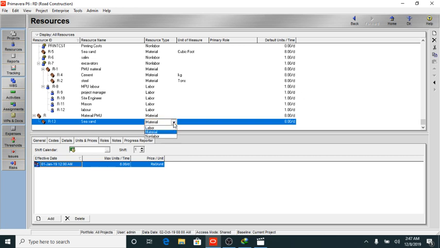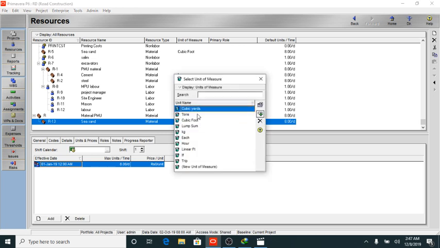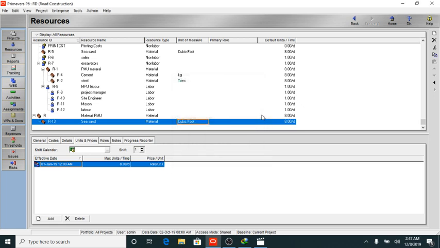Select the resource type and select the unit: cubic foot, ton, or lump sum. So we need about, consider 6,000. Select cubic foot, we select.